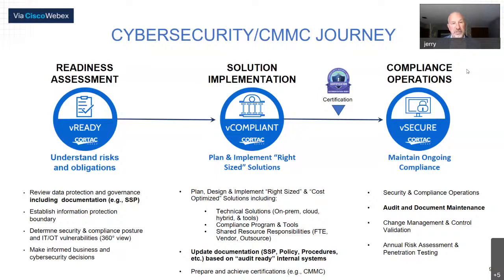But again, it all starts with that SSP. The POAM tells you how far you are, and then that's all supported by your policies and your procedures, which have to be updated as you add new tools, because the procedures are step by step how the business uses the tools to implement the controls. So with any environmental changes, maybe not so much your policies, but your procedures, because that's what the auditor is going to look at. Are the procedures being followed by your resources?